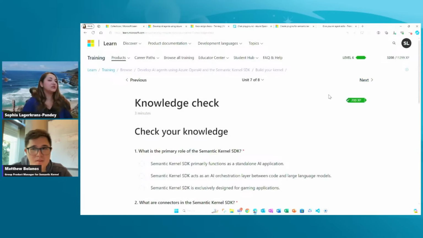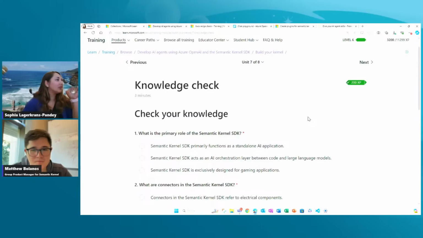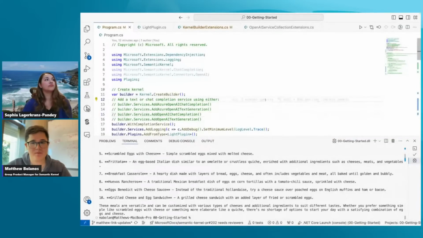Okay, and it looks like we're going to the next section, next unit. Jamie, is there anything in terms of a knowledge check that we want to do before we proceed with the audience? It might be worth it. I do have that bit of code written. I can go ahead and show quickly what that looks like for folks. Sure, I'll stop sharing. Yeah, so let's go ahead. I believe folks should see my screen at this point. Is that right? Okay, silence is yes. Folks can see my screen.